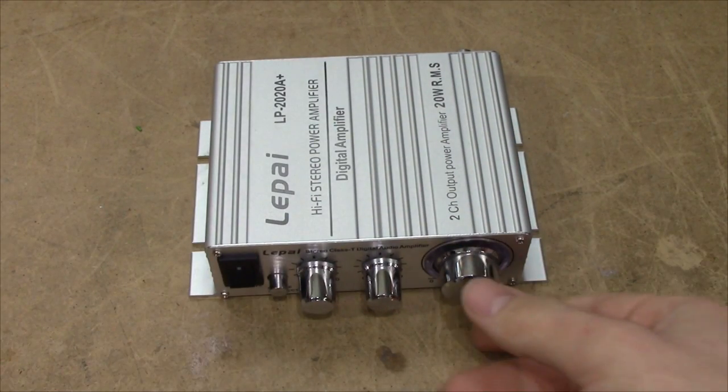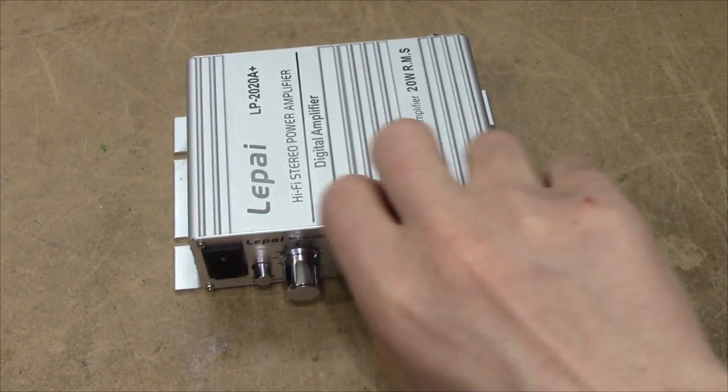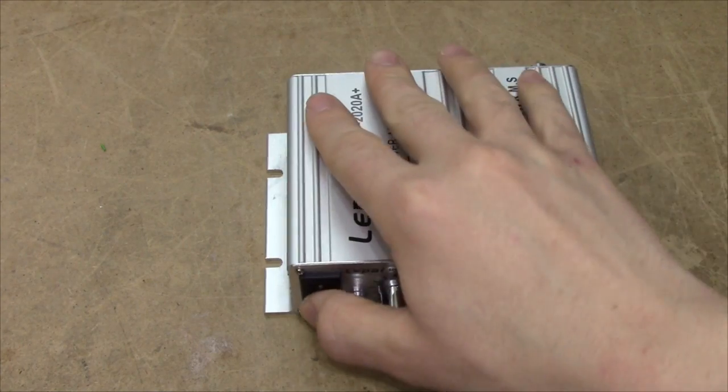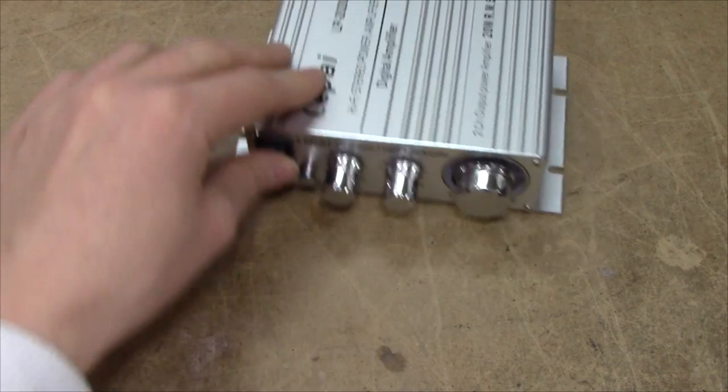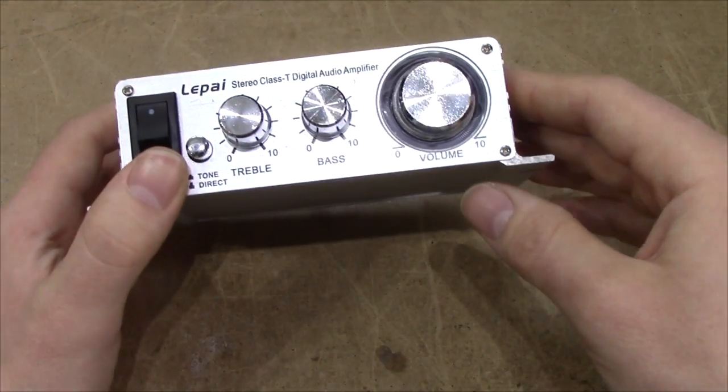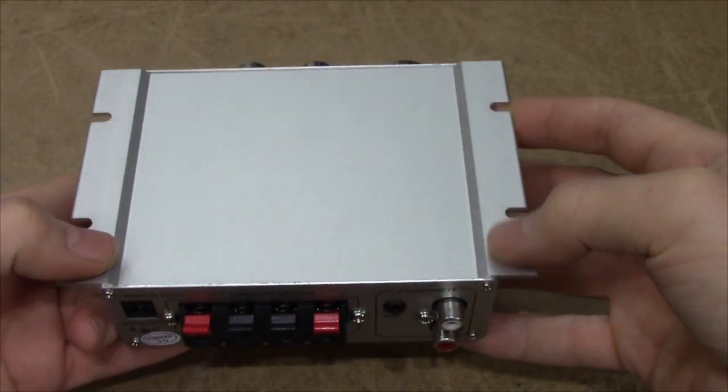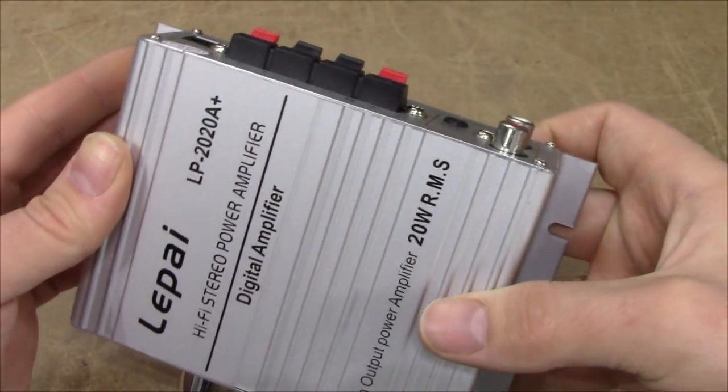Using the unit is kind of annoying since it doesn't come with any rubber feet. So unless you screw it onto the board, you're going to have to grab it to turn it on and off and adjust the volume, or it's just gonna slide all over the place. But you can get these cheap little rubber feet that just glue onto the bottom, so that's not a big problem. But it's gonna add another couple of bucks to your price.